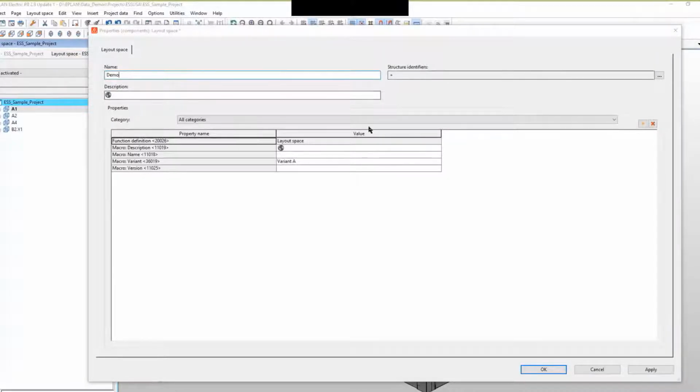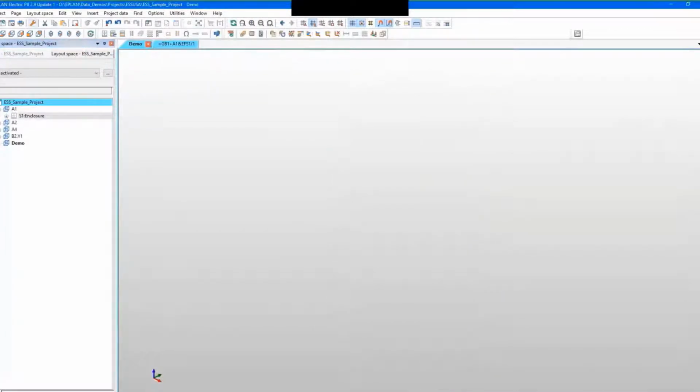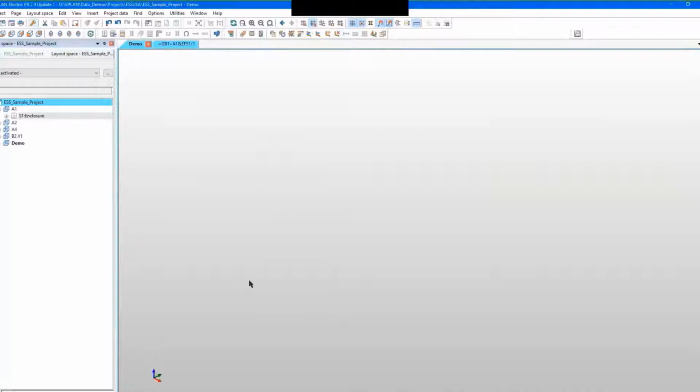I'm not going to select anything because that's not necessary at the moment. Then we're going to demo panel. So this is a blank layout space, a 3D environment.